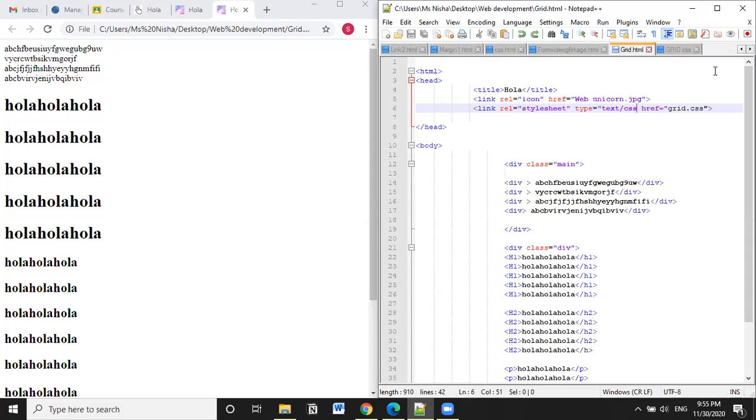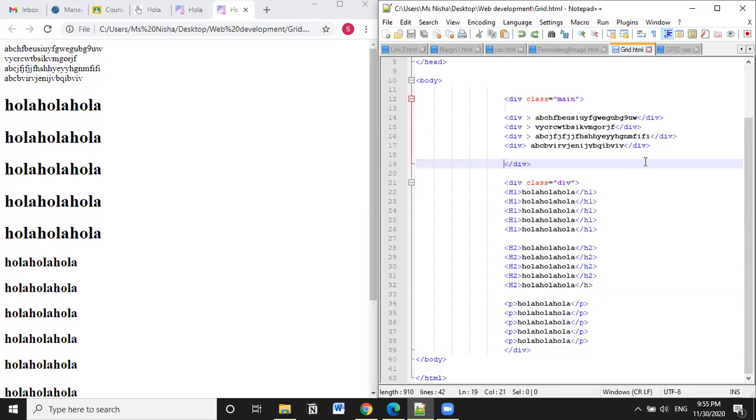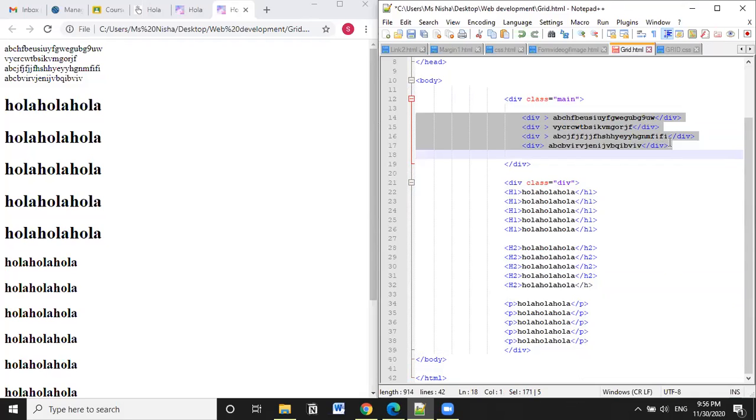So all these divisions in the main container, just select all of them and click this tab button within your main division. Don't select the first line and the last line. Yes, click tab. Okay, and save it. Refresh the browser.